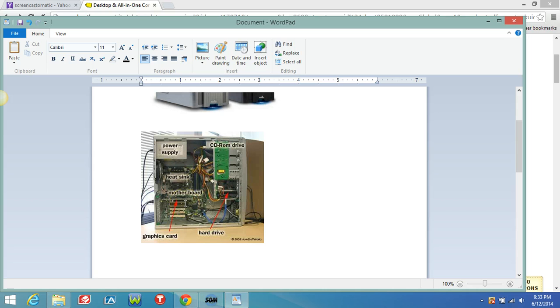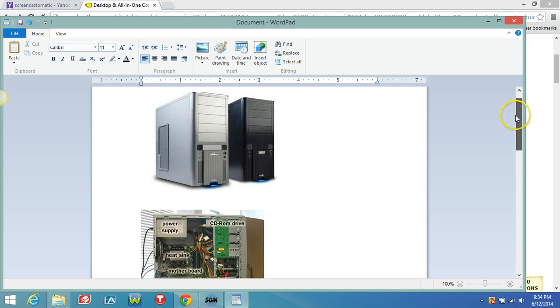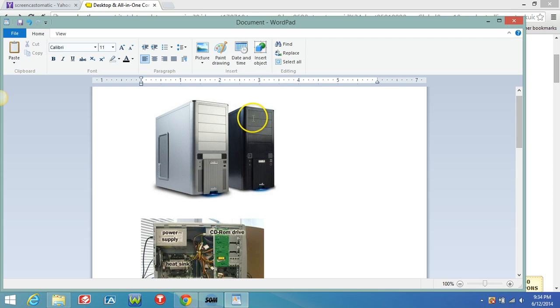It's like a little city, and it just directs electronic traffic. The power supply, of course, gives the power, and back here is all your hookups. You can see the wires coming out on the back of your computer, and up here's the front, where you have your USBs, CD-ROMs, hard drives and power buttons, and in the back is where your cords are.